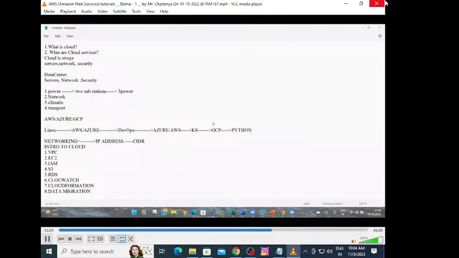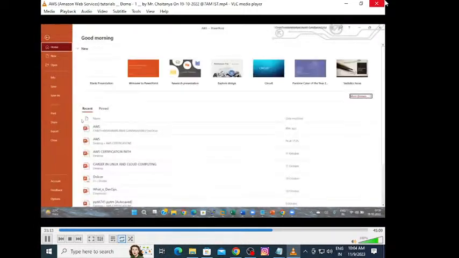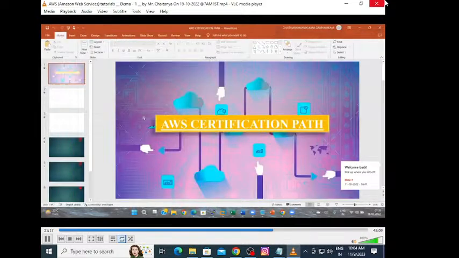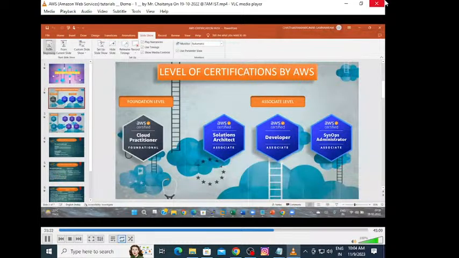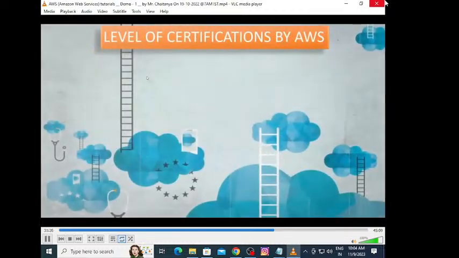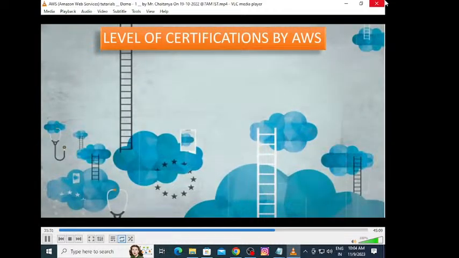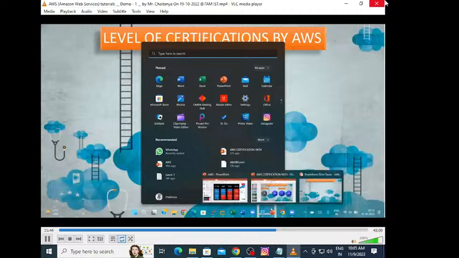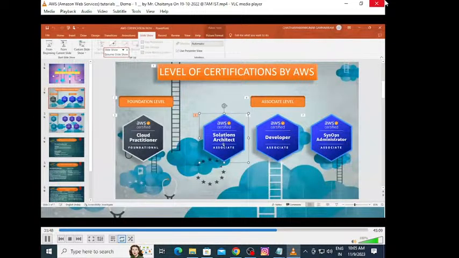Which AWS certification can I plan for? You can plan for AWS associate level certifications. Let me show you one thing. If you complete this course, you can plan for this certification. You can go with the Cloud Solutions Architect Associate level and write the exam. Or, if you have prior knowledge of Python or any coding, you can go with the Developer, and then the SysOps Administrator. These are the three associate levels you can plan for.